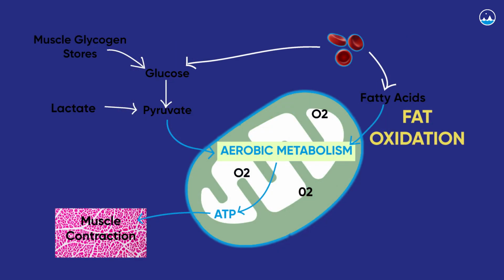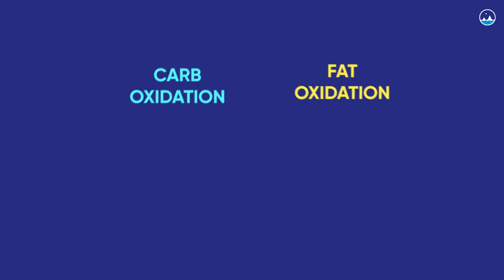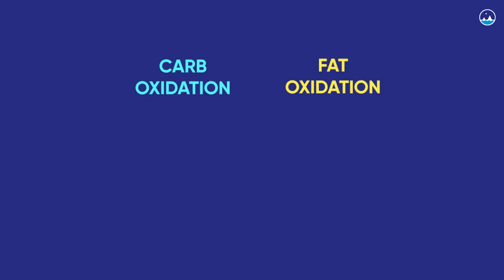Its ATP yield is slightly less than carbohydrate oxidation, but both are vastly superior to the anaerobic and phosphocreatine pathways in terms of yield. Fats are also stored in the muscle cells, but to lesser amounts, and act as a source of fat metabolism when needed. From studying aerobic metabolism, you can see that carbohydrates and fats are crucial for supplying energy for exercise, especially for endurance activities. It also highlights the importance of getting your nutrition right.